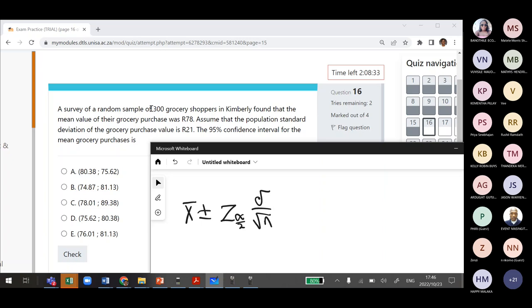What we are given is the sample size, which is our N of 300. We are told what the mean is from the sample, the mean is 78. We are also told what the population standard deviation is, it's 21. And we are also given a 95% confidence interval. Therefore, it means our alpha value is 0.05 because a 95% confidence interval is 1 minus alpha of 0.95.